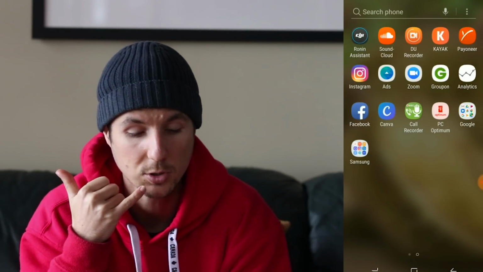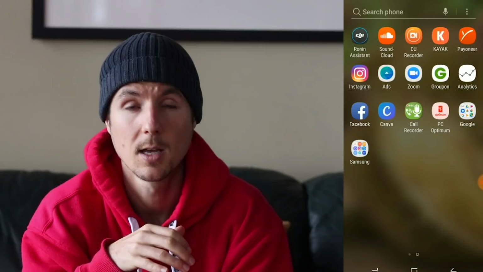Next, we have Call Recorder. Call Recorder allows me to record calls with my coach. So after the call with my coach, I can go back and listen to that call again and get a lot of benefit from listening again and again, because we talk about some really deep stuff. When I hear it, I'm like, wow, I said that, or they said that, I didn't even remember them saying that. So Call Recorder is really, really cool.